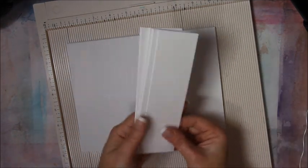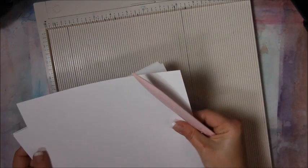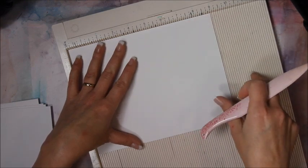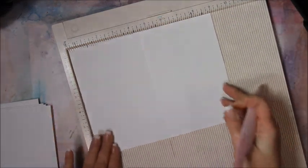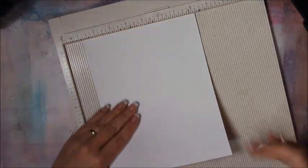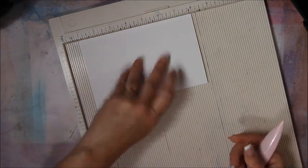So I got them all cut down to seven inches tall by nine inches wide, and now we have them all scored and folded. The next step is to take your page template, hold it up against the pages you just created, and cut the corners off. You can also poke the hole — but my hole punch is broken — so this would normally be the time to do that.